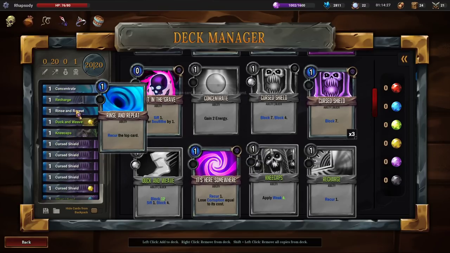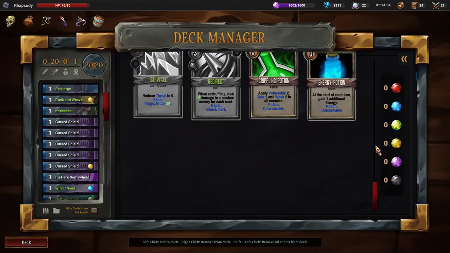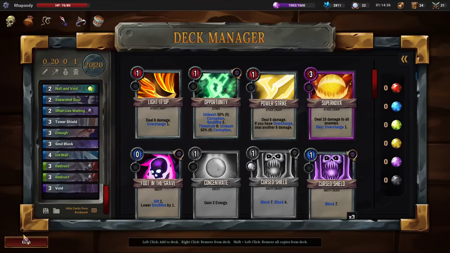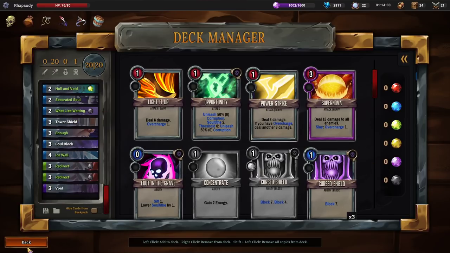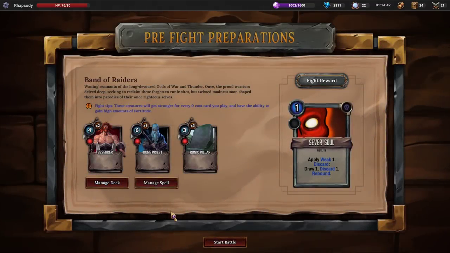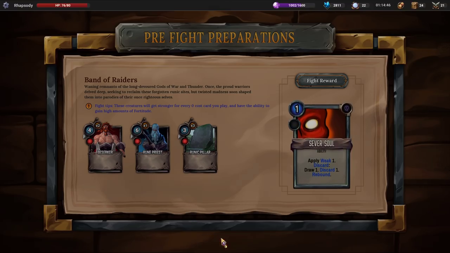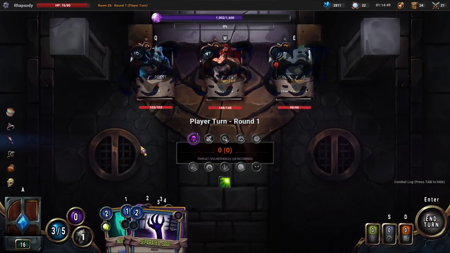It's here somewhere. I mean, that's just like a better version of the rinse and repeat. Because I don't use my corruption for damage. So it just gives us a specific card. All right. Berserker, Runic Priest, sorry, Rune Priest and Runic Pillar. This is going to be fine for us. We don't really play 0-cost cards.